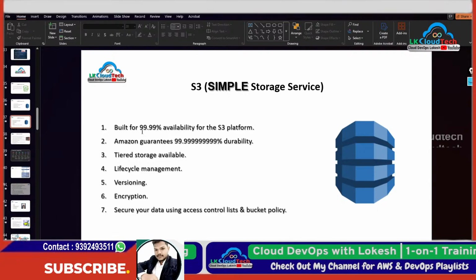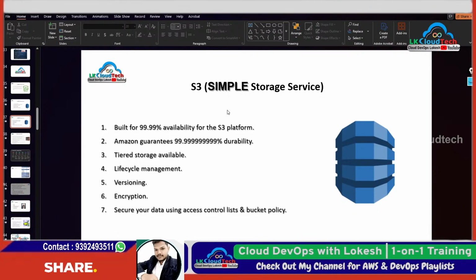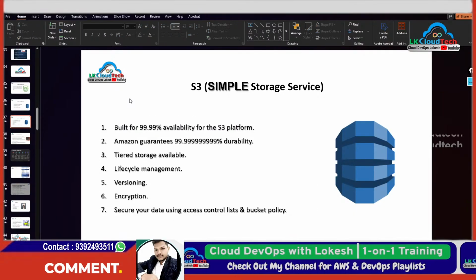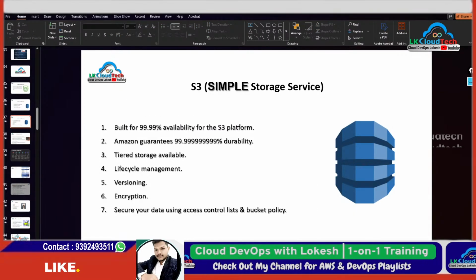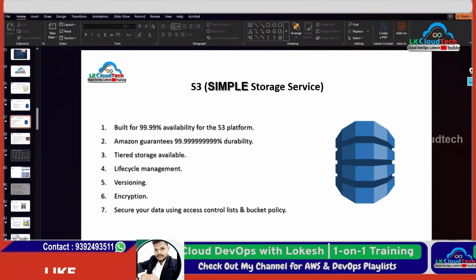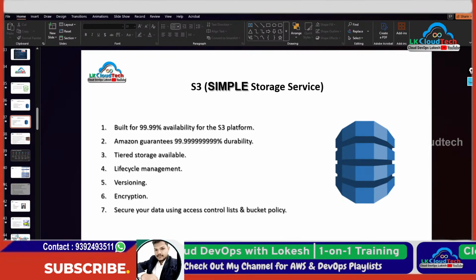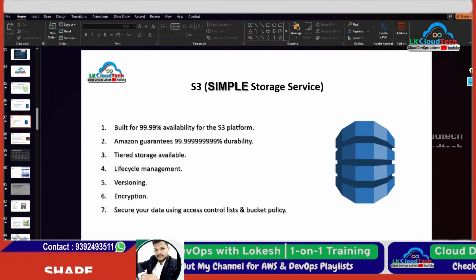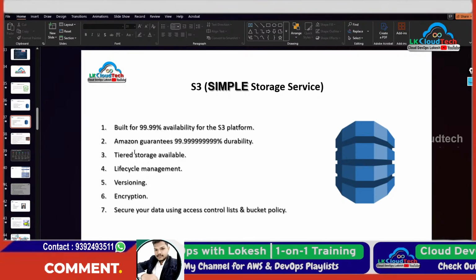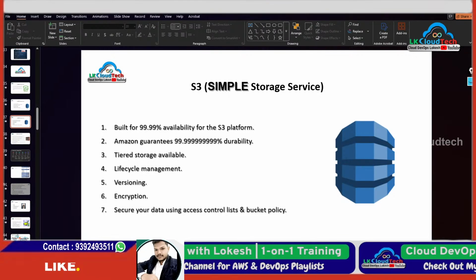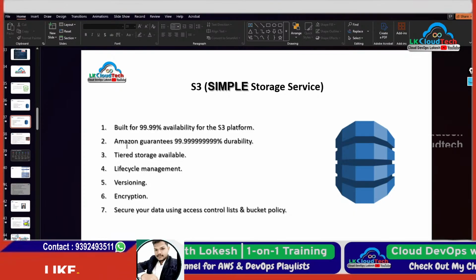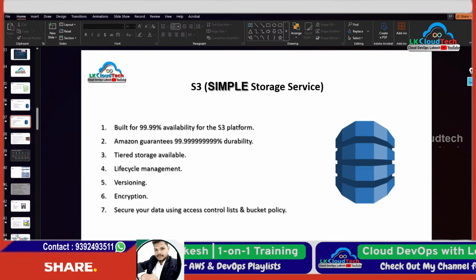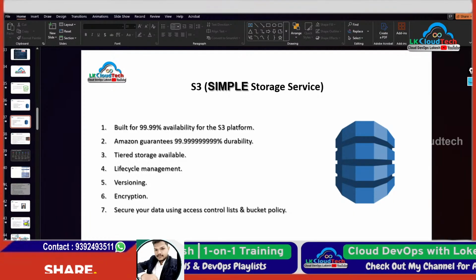One more thing: S3 is built for 99% availability storage, which means if you keep any object or any kind of data, for example videos, files, photos, MP3, JPEG format, whatever, they assure you of 99.9999999999% durability, which means they are guaranteeing you won't lose your data.